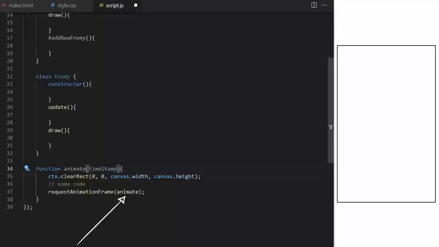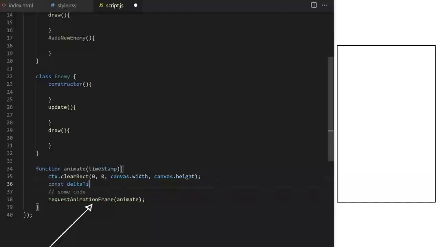I want to calculate the difference between previous and current animate call in milliseconds. Difference between frames in animation is also called delta time. Simply explained, as request animation frame runs over and over, it is passing animate this automatic timestamp argument. I want to know what is the difference in milliseconds between previous timestamp and timestamp from the current loop, so-called delta time. I will calculate it by saying timestamp that was passed in this loop minus timestamp that was passed in the previous loop. I will call it, for example, last time.